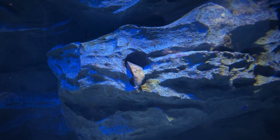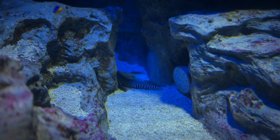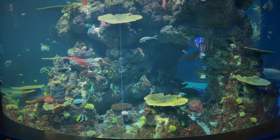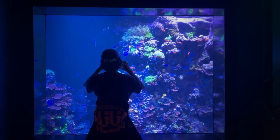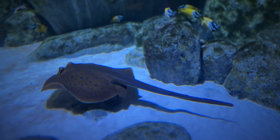I was also super intrigued to see all the different types of eels that they had at the aquarium. I don't think I've seen that many eels in my entire life, but they were also cool and also colourful. This fish, I can't remember its full name, but it was named after Achilles, and I thought it was so cute because it was super zoomy around its tank.